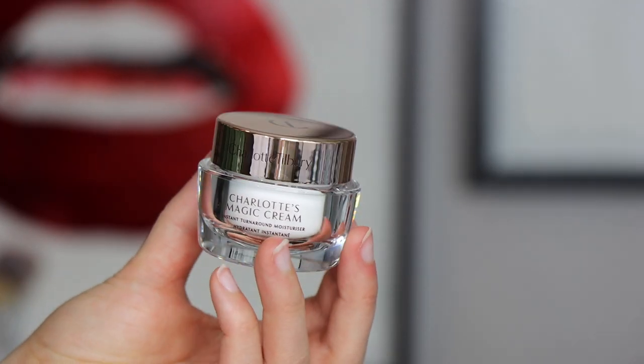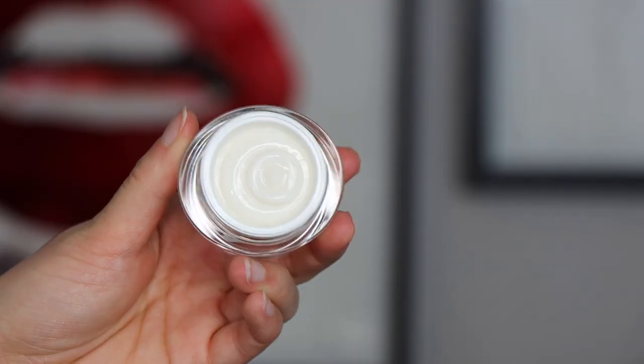The next one is also not a new one for me — this is the Charlotte Tilbury Magic Cream. This is one of my favorite pre-makeup application products. It's not technically a primer; it's more of a skin moisturizer, but I love to use it as a makeup primer. This is such a luxurious product. It's very moisturizing, sinks in quickly, and it's just the perfect base for makeup. It's a lot thicker than the Smashbox Primerizer. When I need more intensive hydration that's going to sink in quickly, that is when I go for my Charlotte Tilbury Magic Cream. Highly recommend it.